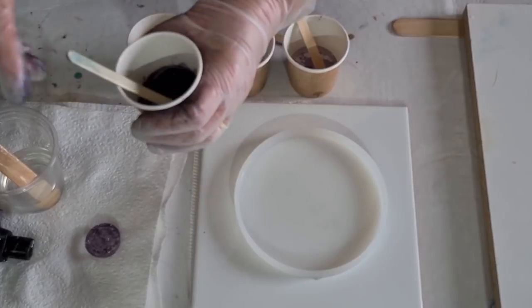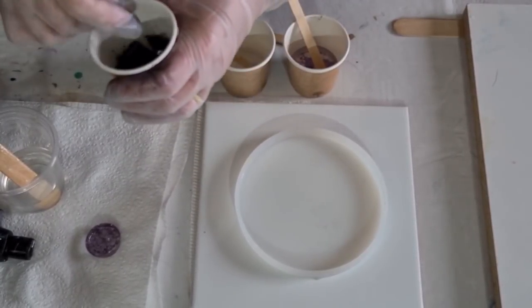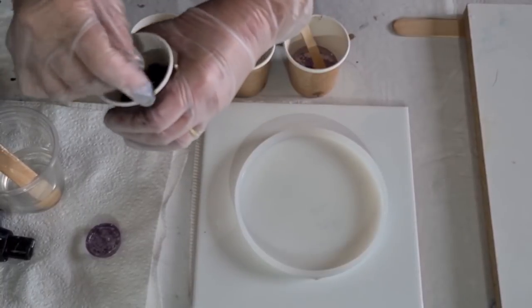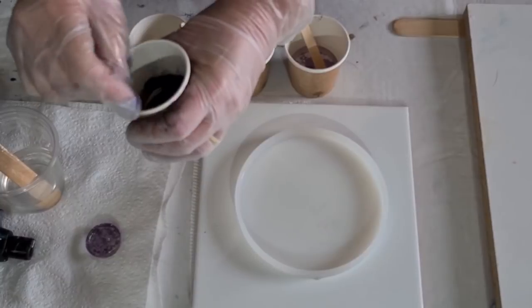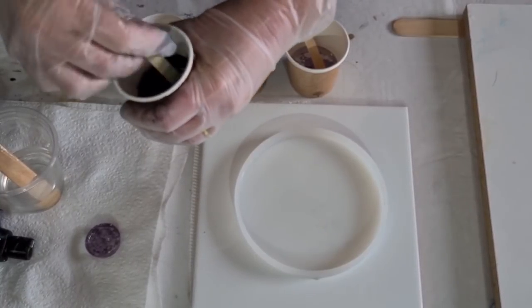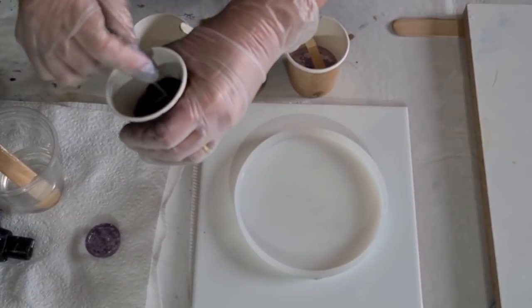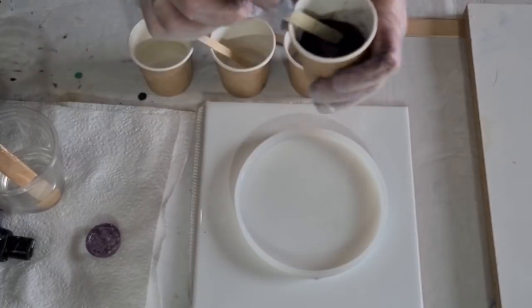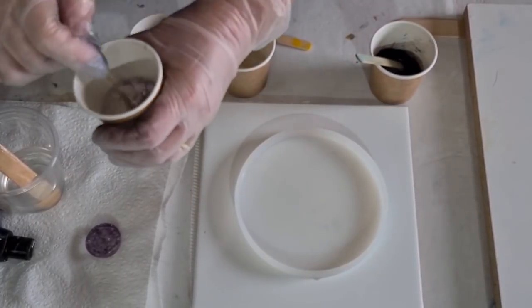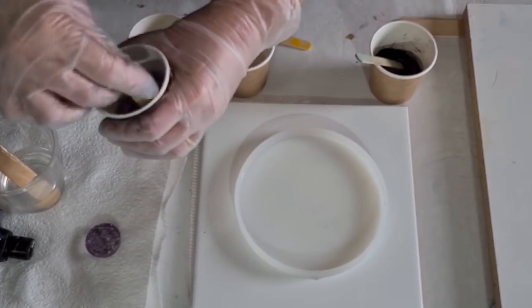It's a pretty dark color, isn't it, this one? It's almost like a dark burgundy sort of color. It's very pretty. And make sure you mix your micas in really well, because if you don't, you'll have little dots of color on the underside of your coaster. So mix it and then mix the others and then come back and mix again, in case any have come up to the surface.